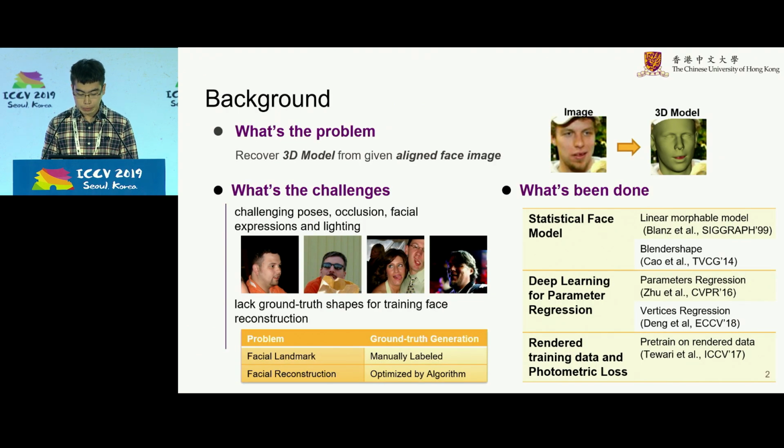Here the problem is that we want to construct a 3D face model given a monocular image with a human face aligned in the center. For well-captured frontal faces, we have good algorithms to reconstruct vivid models, while applying them to complex pictures taken in arbitrary environments may not work well. First, complicated circumstances such as large poses, occlusions, extreme expressions, and dark lights make the task pretty hard. Second, different from facial landmarks that can be manually labeled, the lack of perfect reconstruction ground truth mesh geometry, which is obtained by optimization-based model fitting, imposes more difficulties on the regression problem.